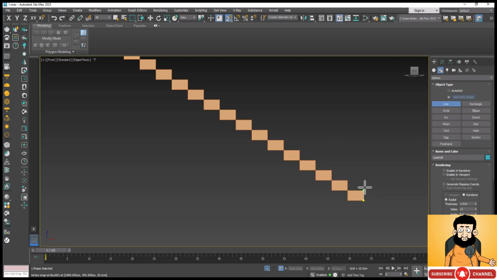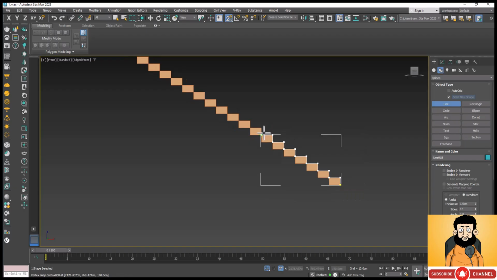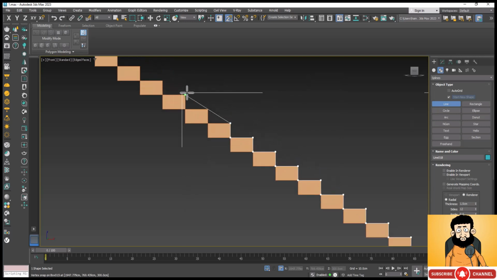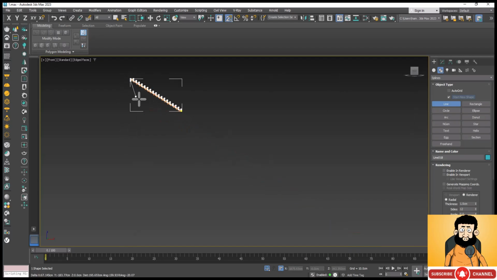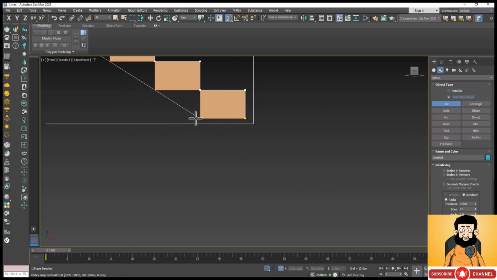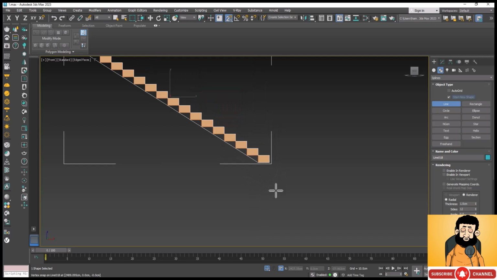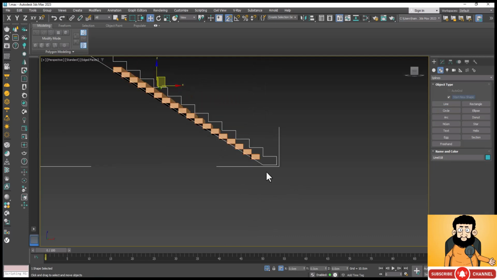To avoid any problems, I'll pull this step all the way around. In this way. Now I'm leaving.